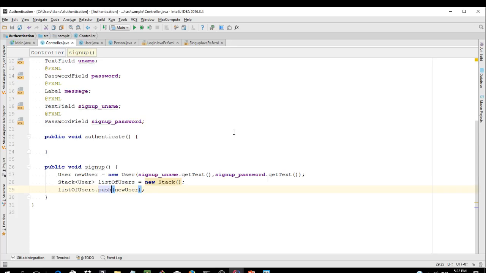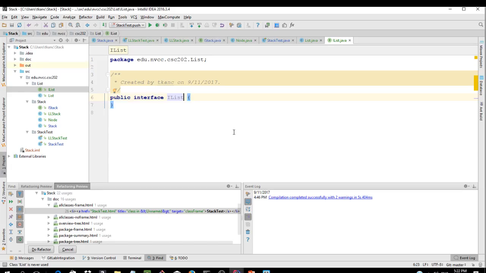Alright, so I don't think we're going to have enough time to cover all the list. So I want you to go back home and read what are the operations that the list needs. I think we talked about that last time too, right? So what should the IList look like? Of course, they all should be generics, right? And then what are the methods or the abstract methods that we should provide in the IList? This also should be generics.